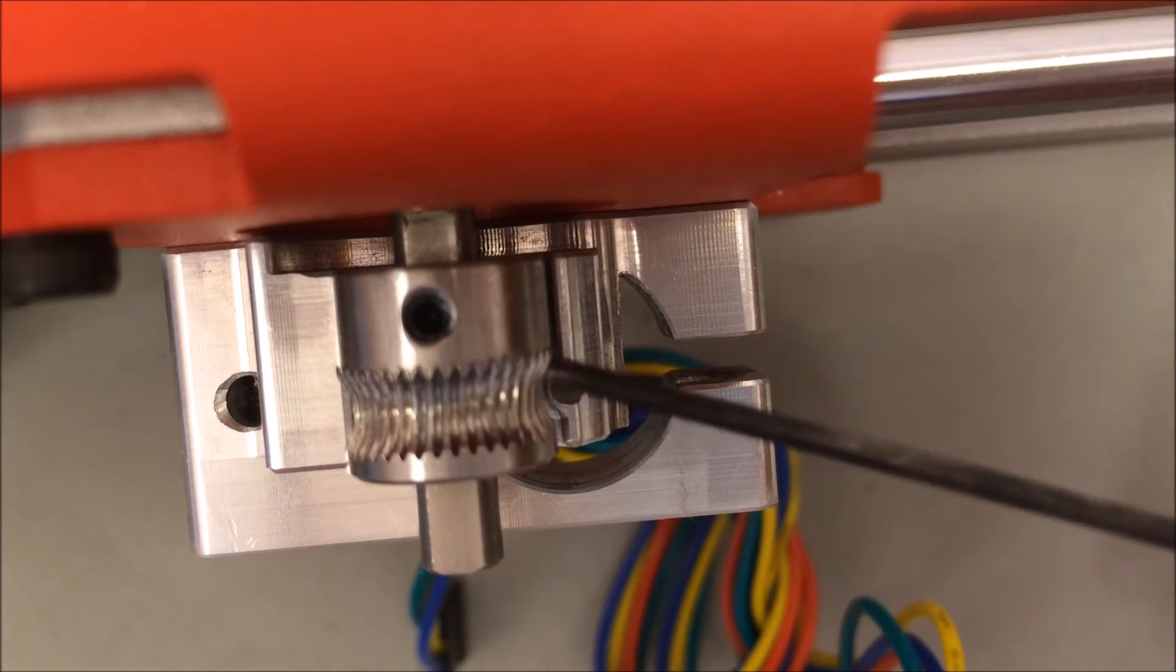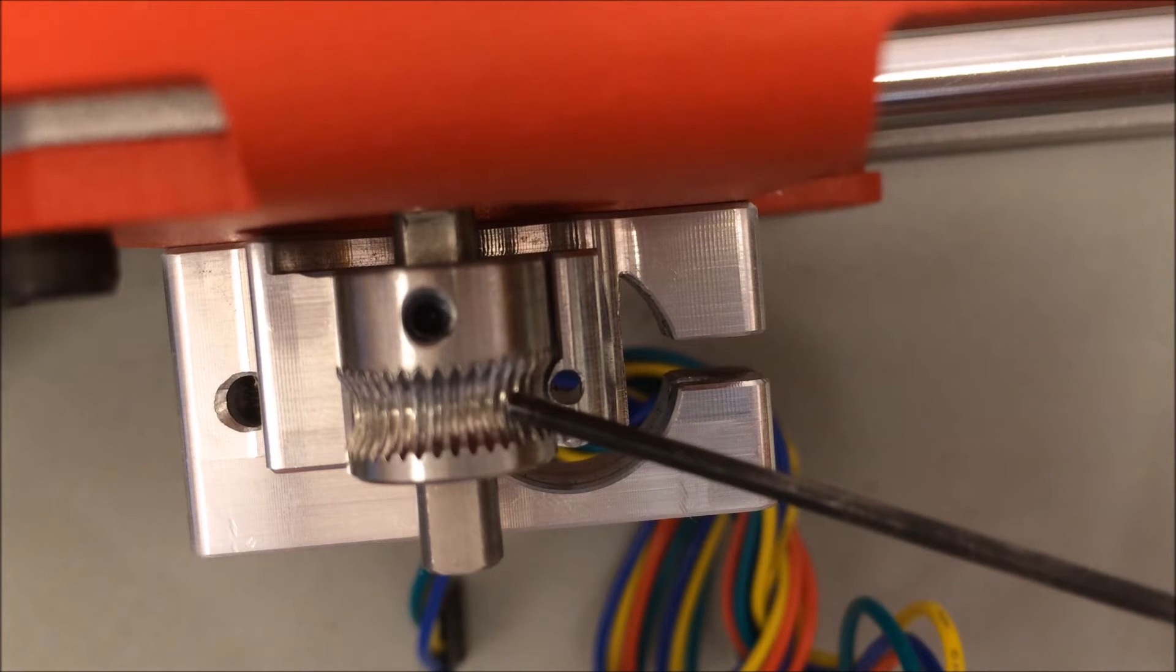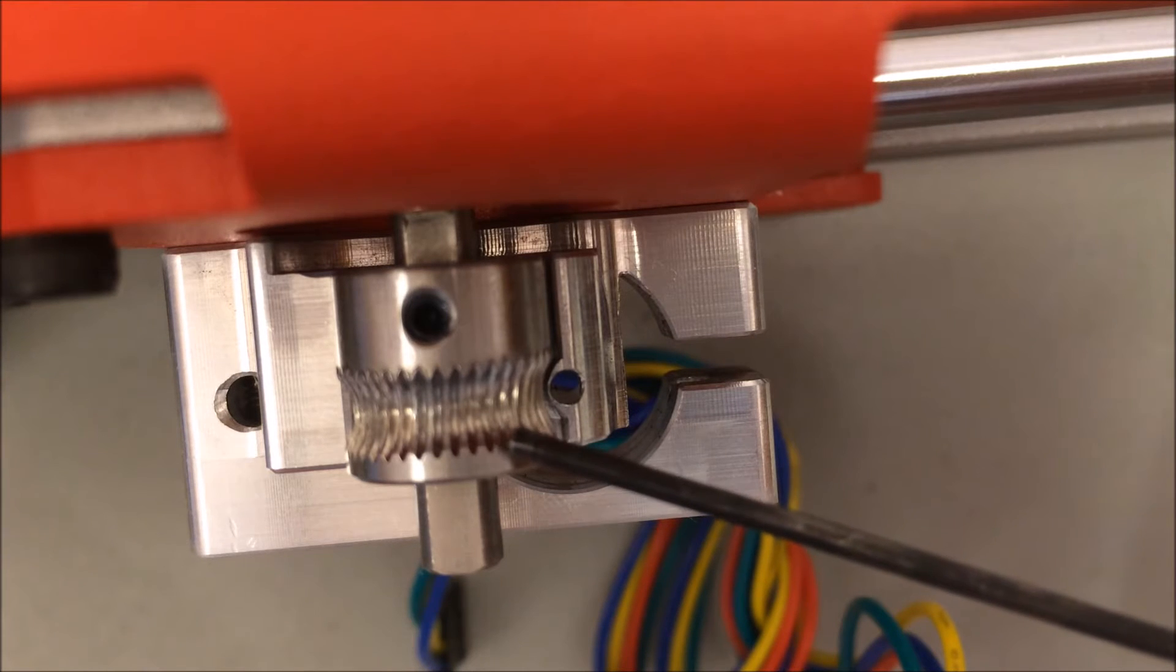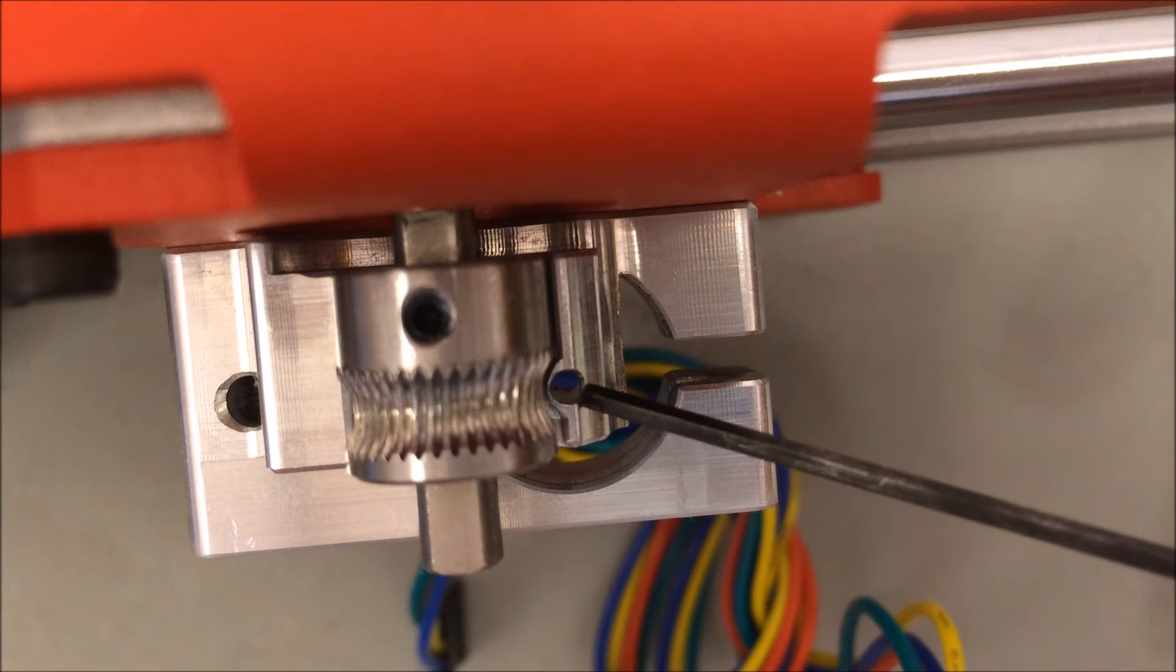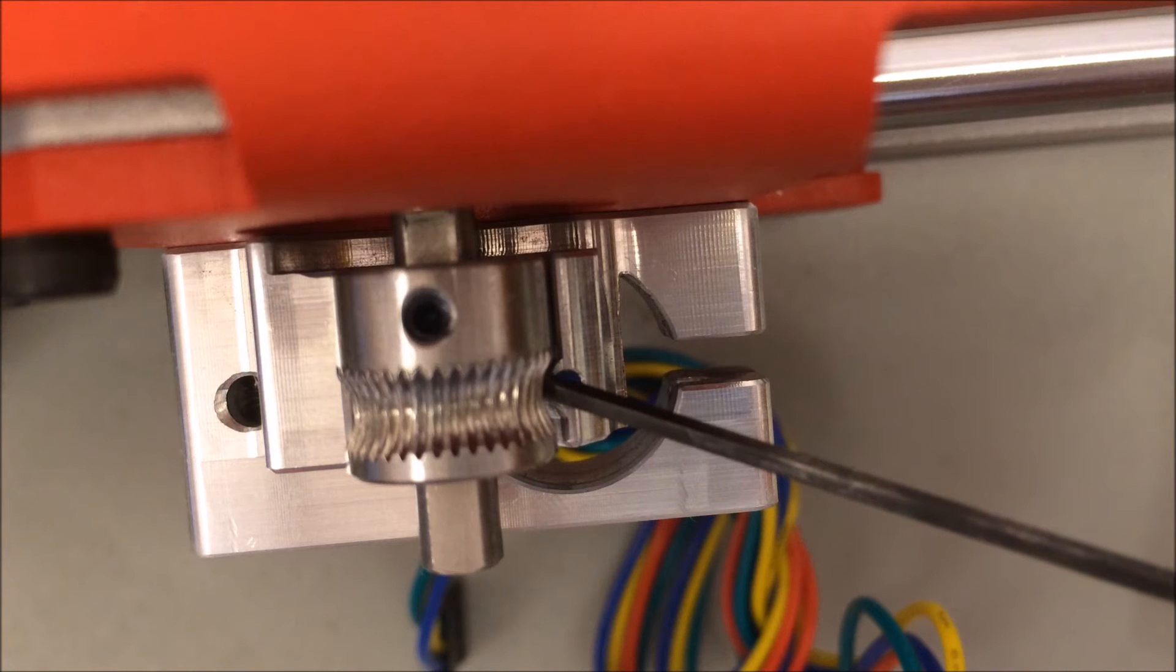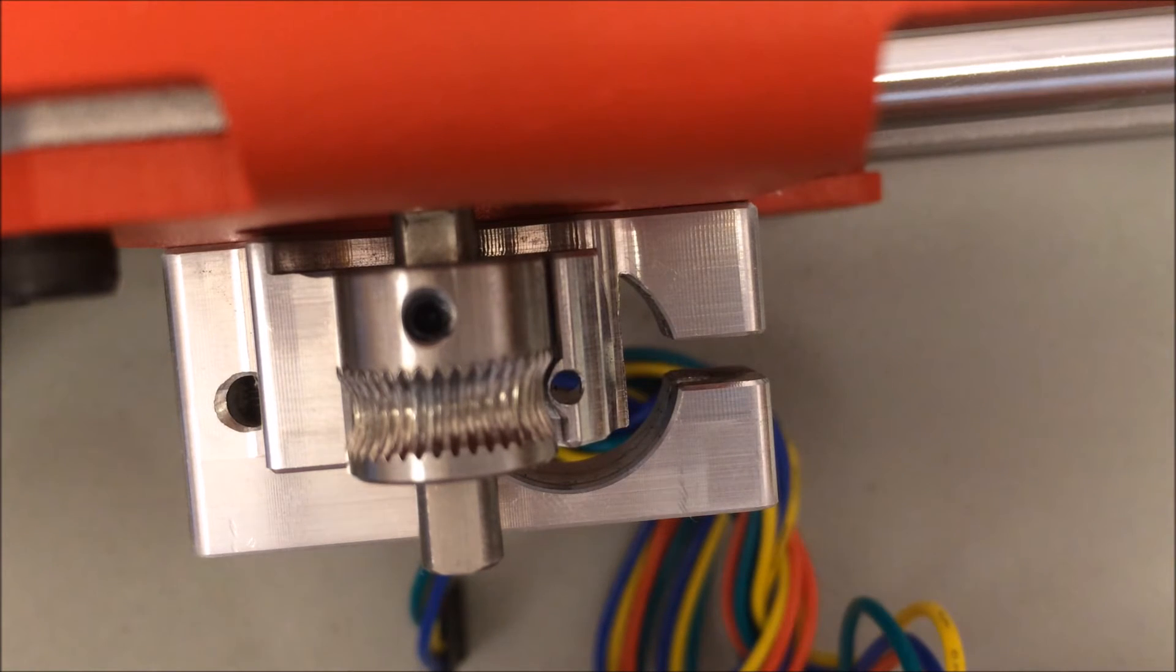If your threadlocker ran over, you may have gotten it in the teeth of the extruder gear. That happened to me, and I recommend you just wipe it away clean. Also double check that the filament opening here is still dead center with the teeth of the extruder gear. If yours is no longer centered, you may have shifted when you went to tighten the set screw. Don't worry about reapplying the threadlocker, just do it quickly, reposition it, and tighten down that set screw.